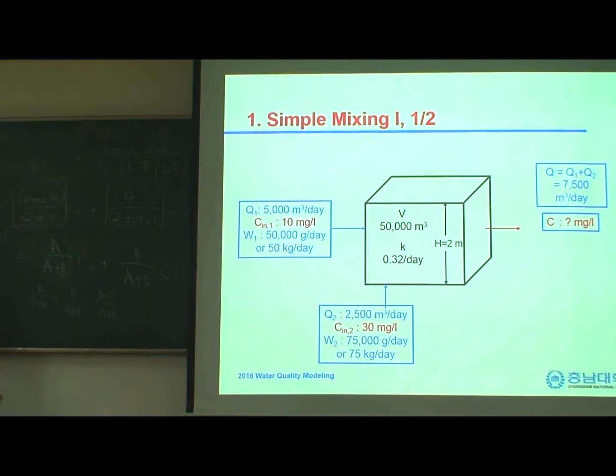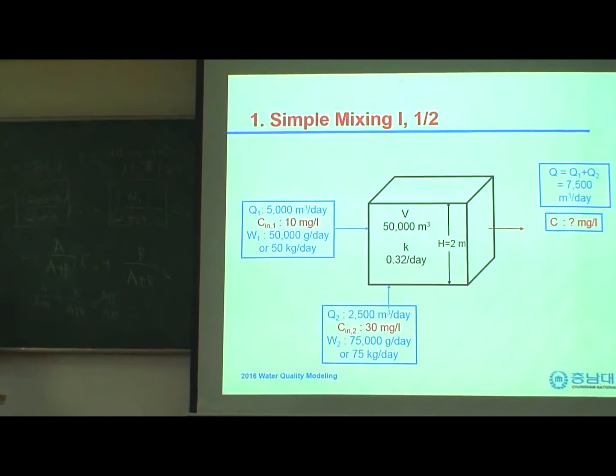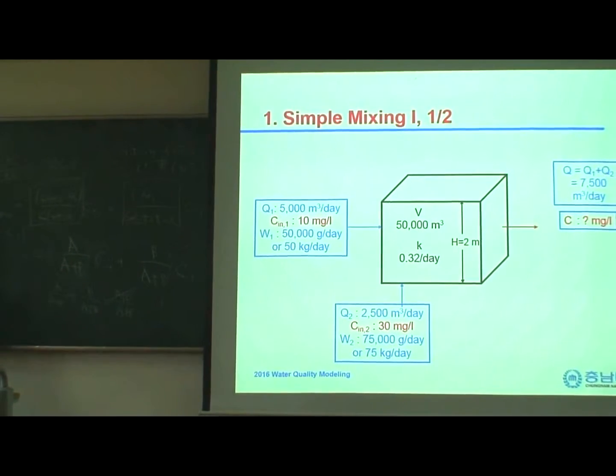Okay? And when we set up the mass balance equation, we will talk about mass due to movement of water and dispersion of water and decay, right? In this case, this is decay. If we multiply void in here, we are going to talk about mass per time due to reaction.